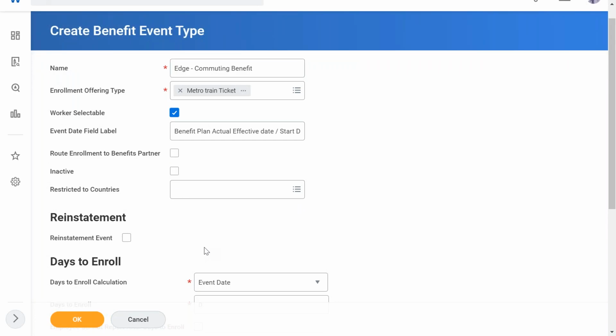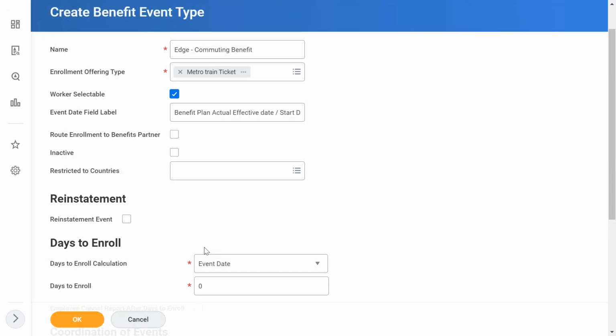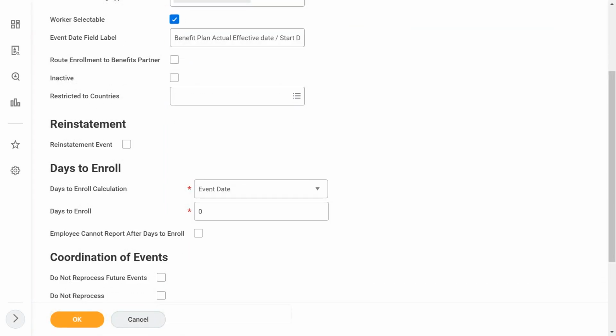Okay. So reinstatement event. We have a concept called passive event. A passive event is nothing but an event that will run regularly at a certain scheduled time. So do you want to rerun the events on a daily basis, on a weekly basis? In such cases, you can select the checkbox rerunnable. And while working on the passive event, we'll discuss this reinstatement one. Okay.